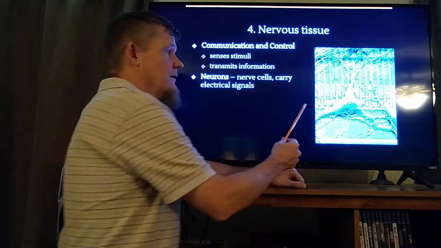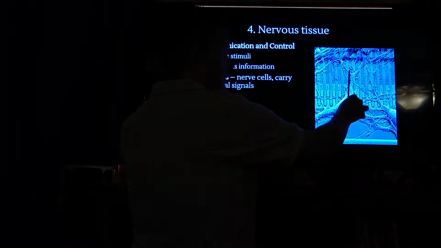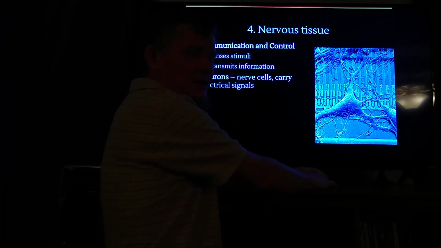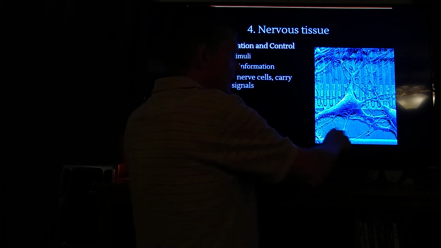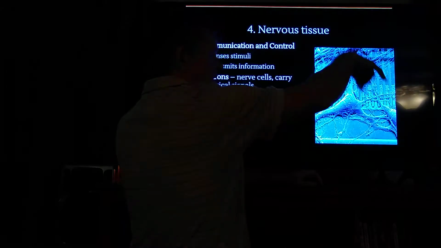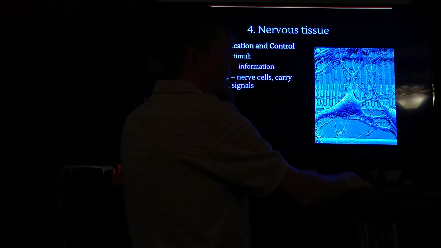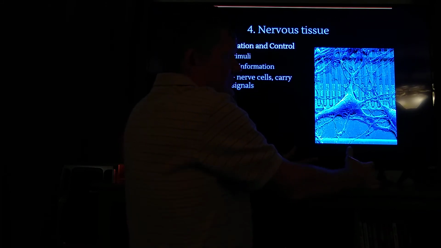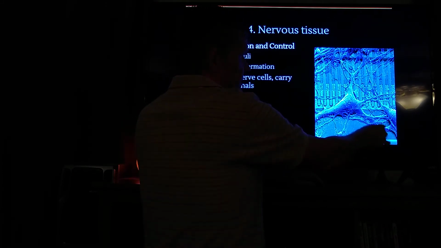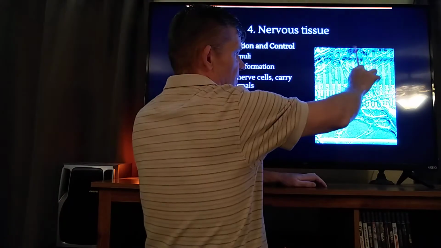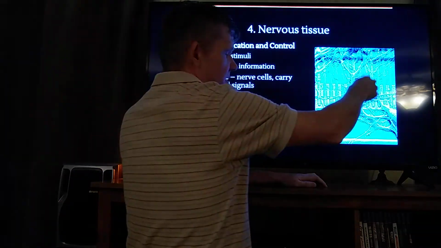This is actually a shot of a neuron right here. Neurons sort of look like weird tennis rackets. They have a handle, and they've got all these extensions that come off of them. This is not a mess. This is what neurons are built like. This is one neuron. Here's another piece of a neuron. Here are other sections of neurons up here. This is one neuron in the center.